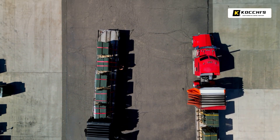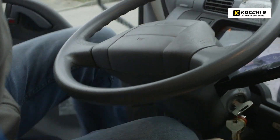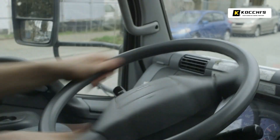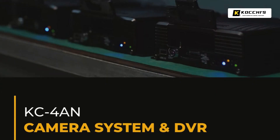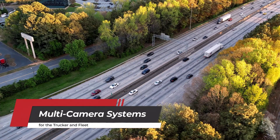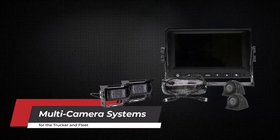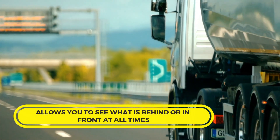Keeping the economy moving means long hours on the road for truckers and fleet managers — that's why you need the Cochise 4AN truck camera system. It will be your reliable eyewitness, always recording. Featuring a full HD front camera, two waterproof infrared side view cameras, and one wide viewing angle rear view camera, the 4AN system captures every critical detail day or night. Secure your footage with automatic cloud uploads and stay connected with built-in LTE.